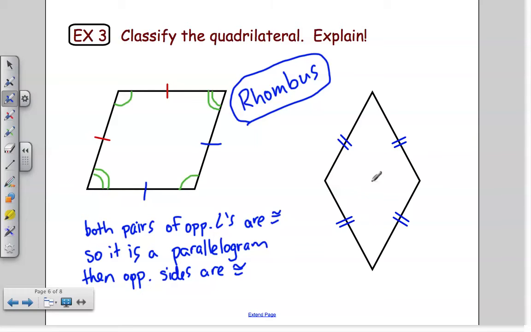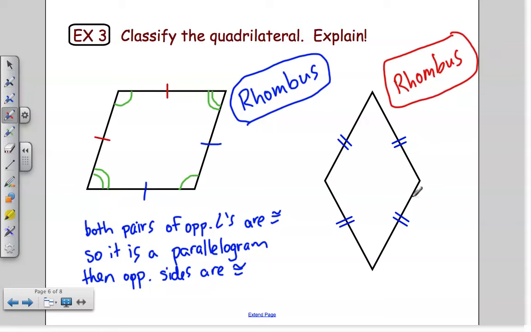All right. What about here? I notice that all the sides are congruent. And we actually were just talking about this particular one. What kind of quadrilateral has all the sides congruent? It is a rhombus, when all the sides are marked with the same set of tick marks there. Remember that opposite sides congruent means it definitely is a parallelogram. So I know it's a parallelogram, but more specifically, a rhombus, seeing all the sides are congruent.